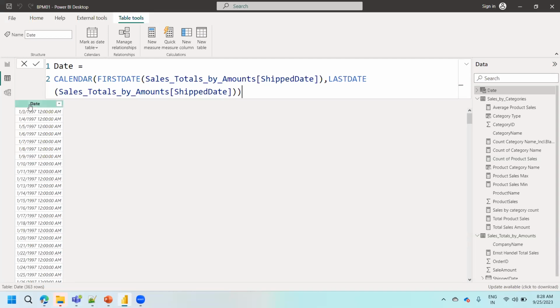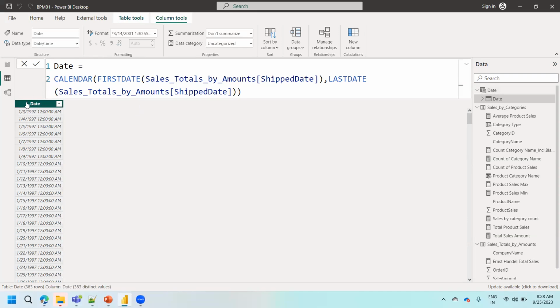So from this date, I can try to extract the 1997, which is a year. I can extract the month number, month name, and also maybe the quarter information. How are we going to do that? See here, from this date I want to extract the year. Which year is it? As per the data set, 1997. I want to extract the year as a separate field.